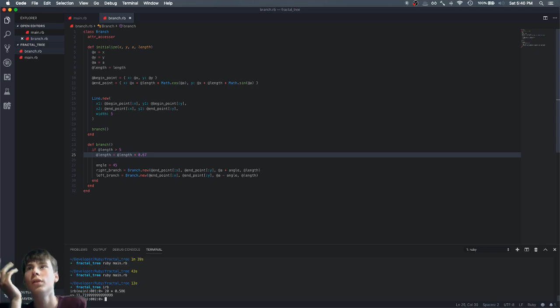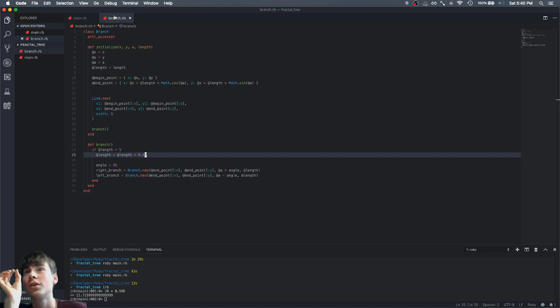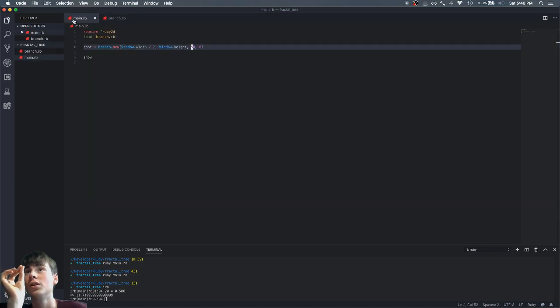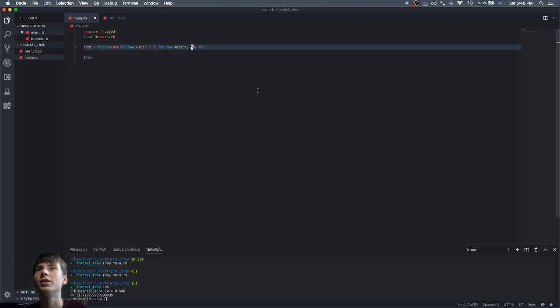So I'm just gonna see how I'm doing it. I'm making a new branch. The starting position is at x, y, so at the bottom of the screen. But the endpoint we are placing at the angle that we give it. So let me see if that's even working.